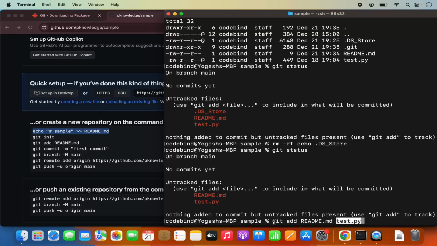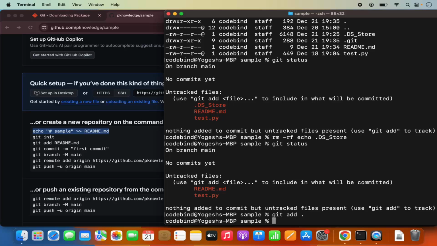So either you can do this. The easy way of adding the files into the Git system is you just need to write git add space dot, which means it's going to add all the untracked files into the Git system. Press enter and then the files are added to Git.